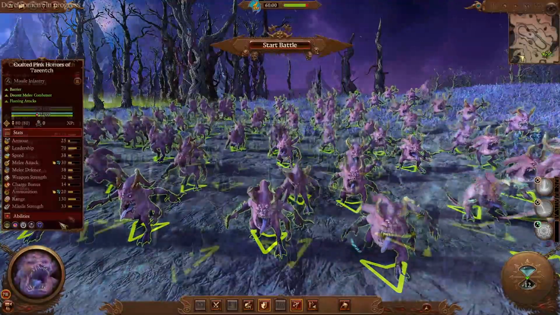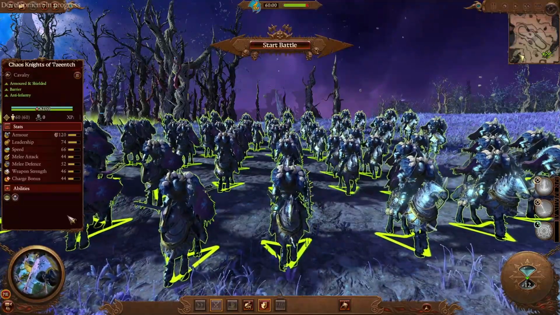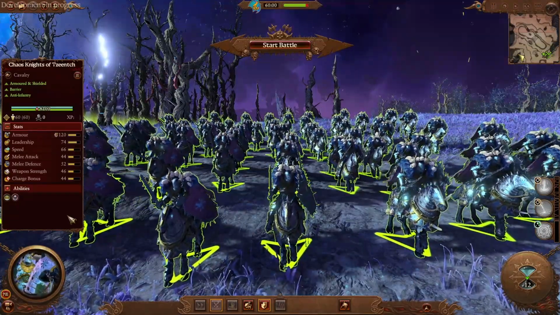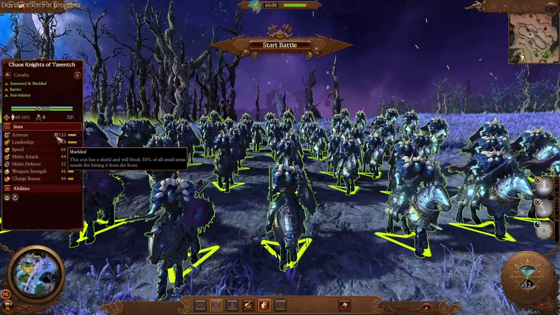Tzeentch roster. Then moving on to Cavalry and Chariots, we have the Chaos Knights of Tzeentch at 1450. Quite pricey for a unit, but these are obviously cavalry units. They're considered heavy shot cavalry, I guess, with their high armor and the shield that blocks 30% of all small arms missile fire from the front.